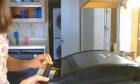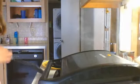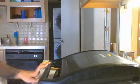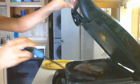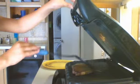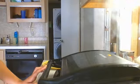Almost done. Kind of like juice in my hand. Thank you. Almost there. Holy shit, I almost got that cheese all over the computer. Woo!